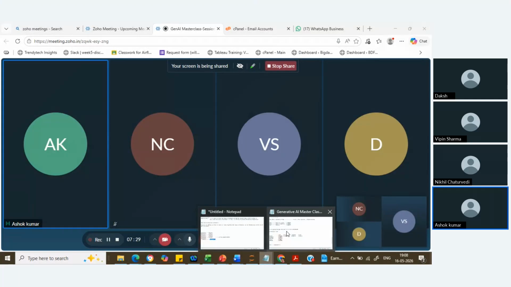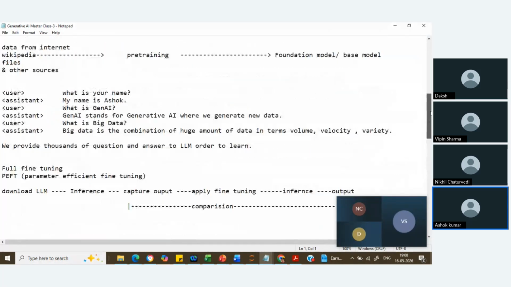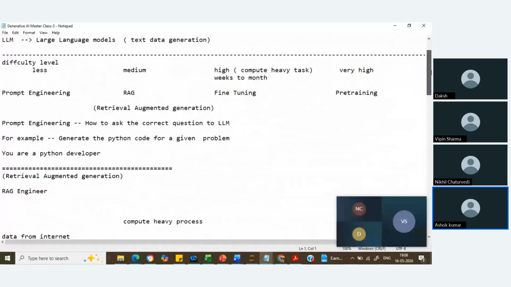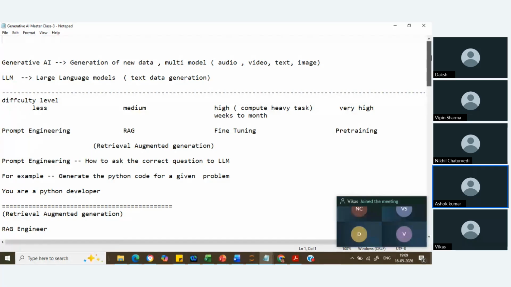So, friends, in the previous session we were going through the different types of job roles and different tasks that we can perform inside GenAI.